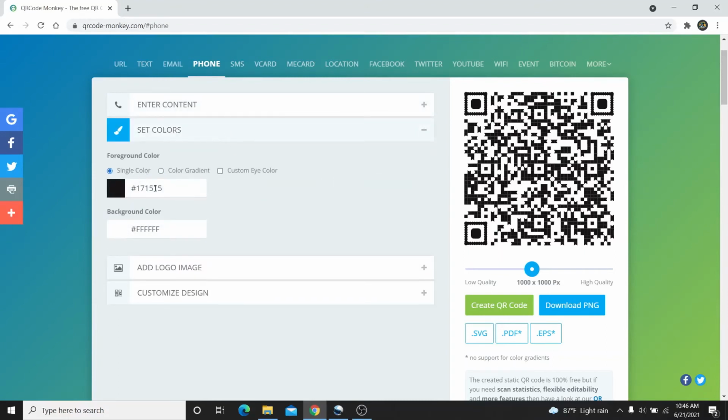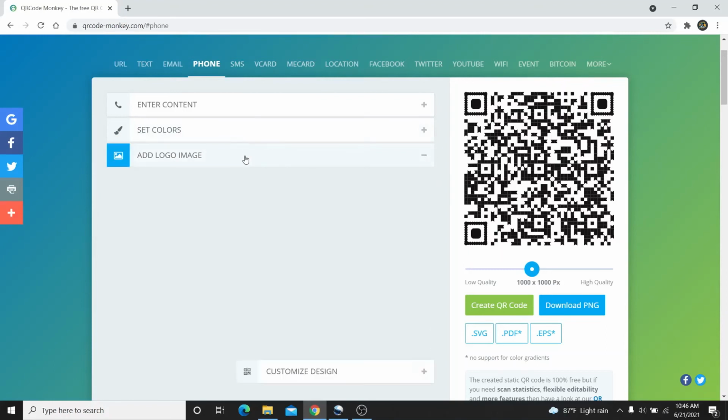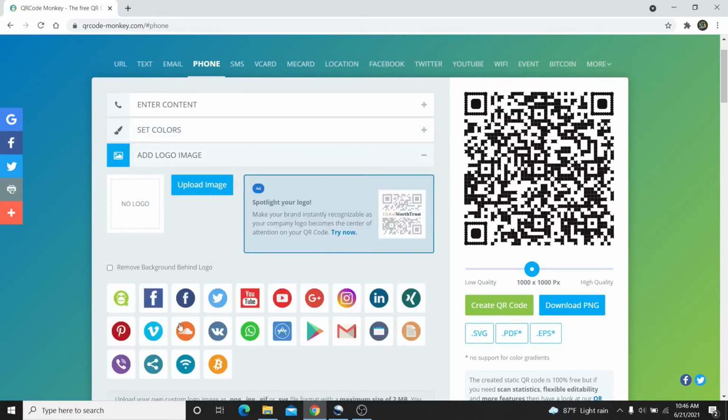I'm going to click on single color and select my color. Now we can add a logo image. So here are some logos. I'm going to upload my image. That's the image I need. Now I have uploaded the image, then I can remove and change the image.